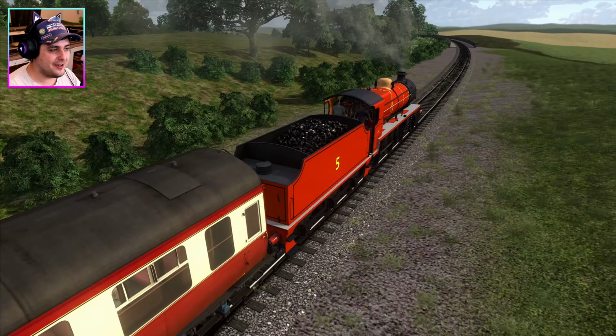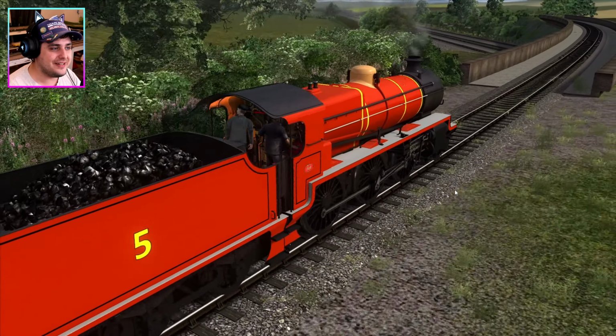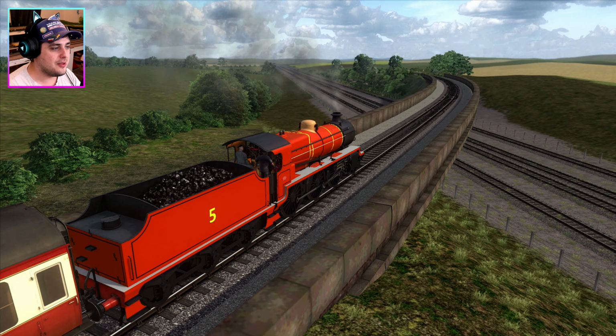Congratulations! And I'll tell you what. From the tender view, looking at the whole train itself, you can tell it definitely looks like James, just from the tender and the boiler.